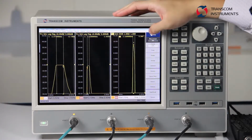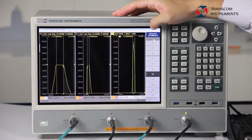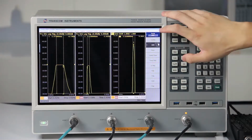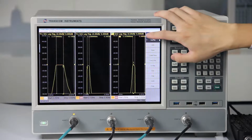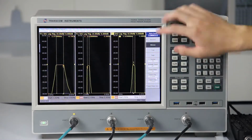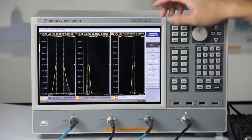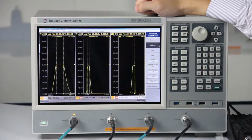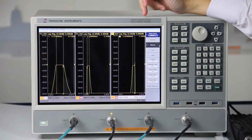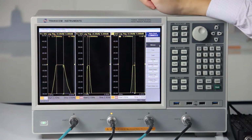The same steps, choose the S43 trace line. Then change the format to logMAG. Add a marker. Use marker search function to search the minimum value in this working range. Then we can get the minimum insert-loss value in this working range from the port 3 to port 4.